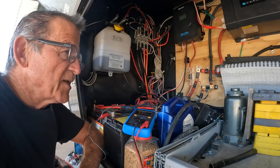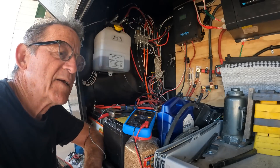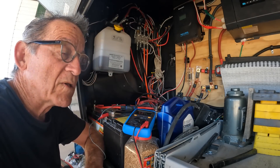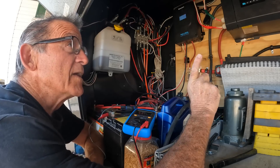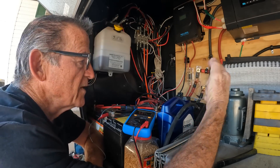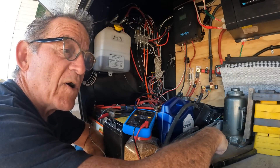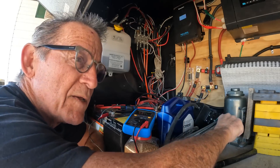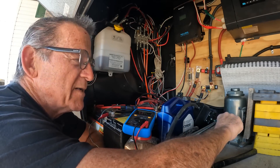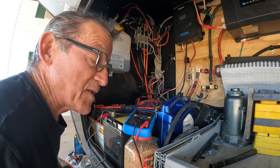Where I'm at right now, I'm in Arizona and the site I'm in has a cover over it, so my solar panels are blocked from the sun and they're not working at all. My understanding was that the inverter was an inverter-charger, so it should be putting voltage back into the batteries when it's on — and it's on all the time. So I'm not sure why that's not working, but first we've got to get the DC lit up and then we can figure some other things out.